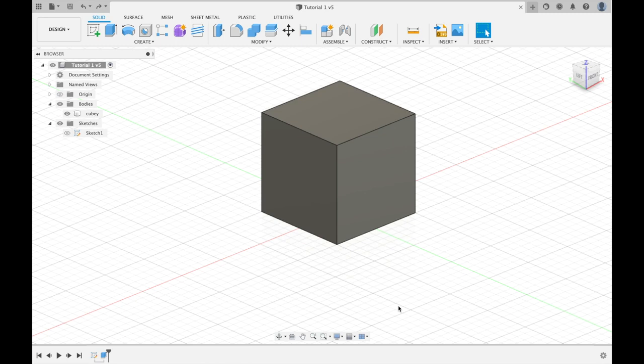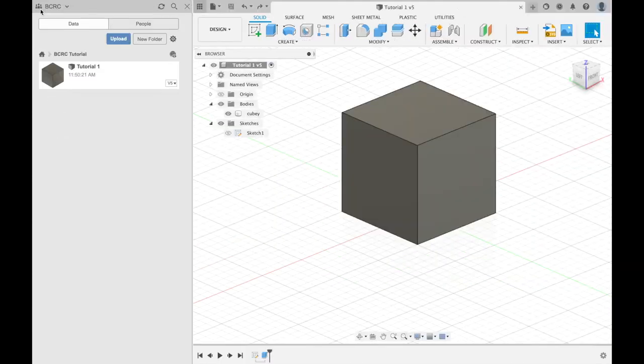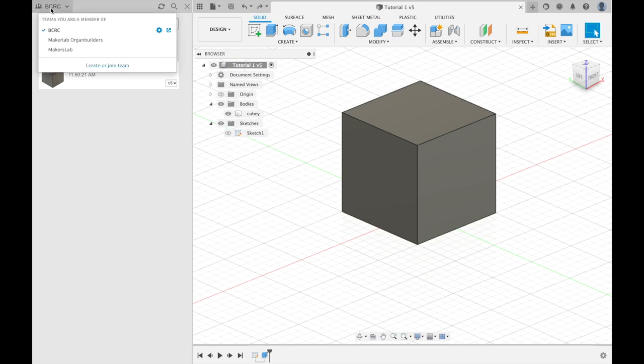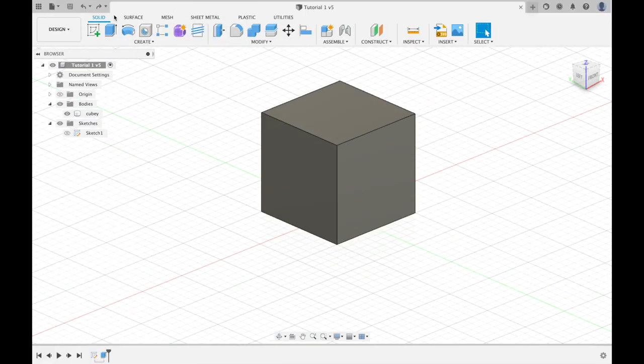So to first start off, let's just take a tour of Fusion 360. We'll start with over here at the application bar. This gray bar at the top, including the project file, is the application bar. Starting from the left, we have our data panel. This grid of 9 squares opens up to the teams that you're in. So up here, the teams that we're in, and the projects that you're able to access.